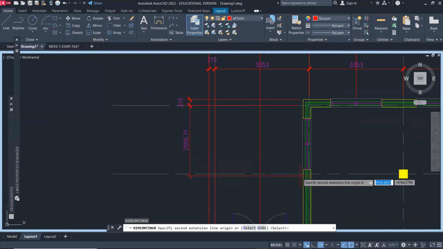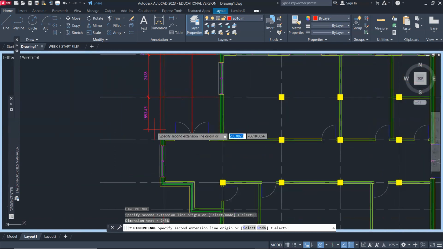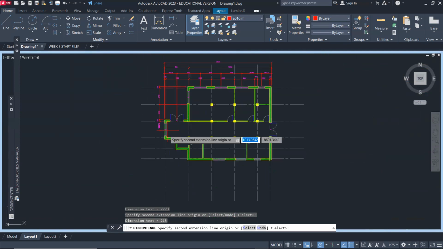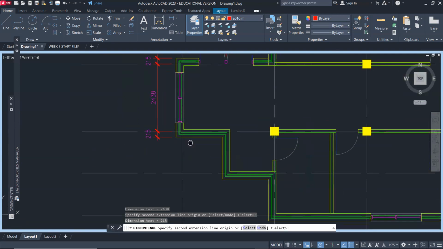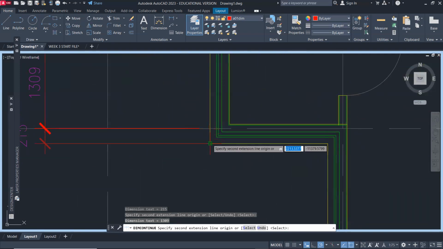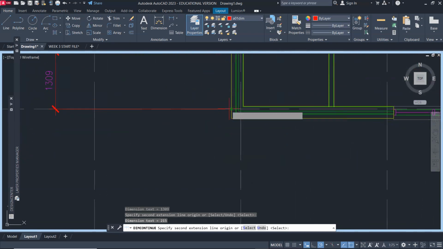So we go to the grid and then we go here and then to the grid and then to the grid again and then to the edge and then to the grid and then to the edge and then to the grid and then to the edge.